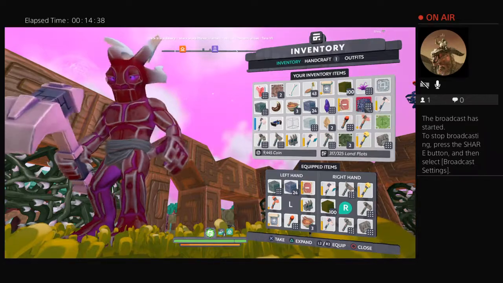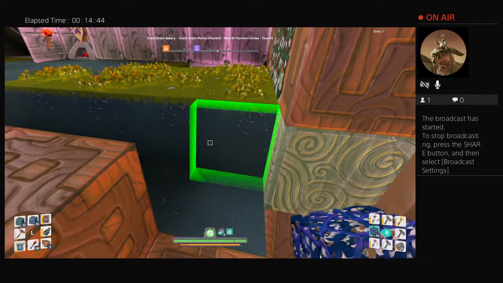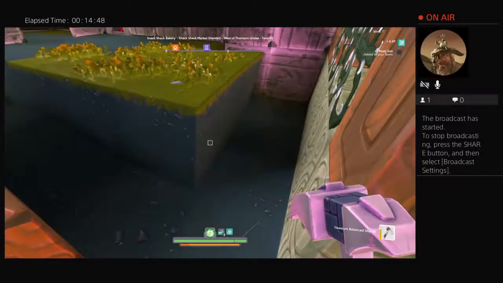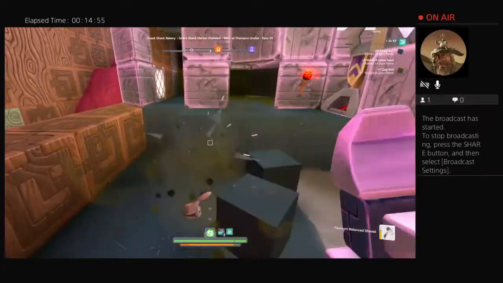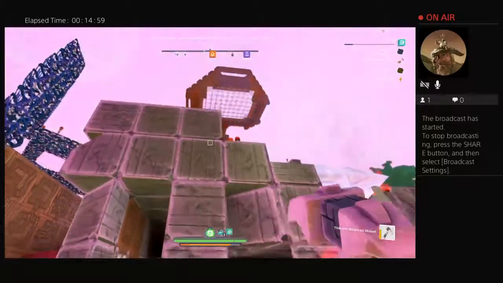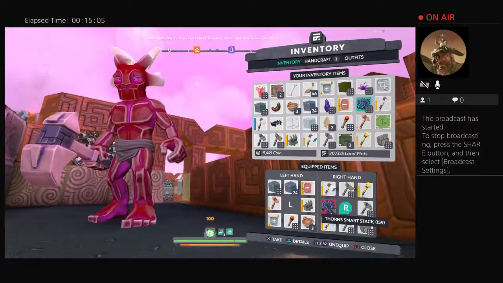How many do I have left of this? I have plenty left of this. Let's just put these in here. That way I'll fill it up. Just to do this faster, we're going to use the titanium one. That's peat soil right there. Yep, that looks good. Get rid of this stuff. Okay.